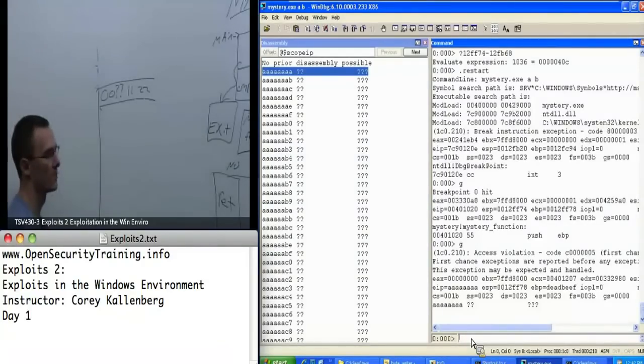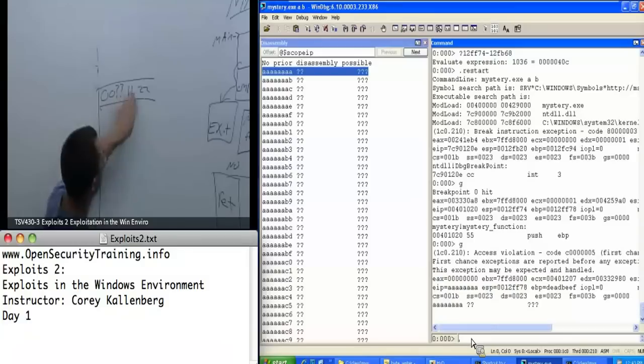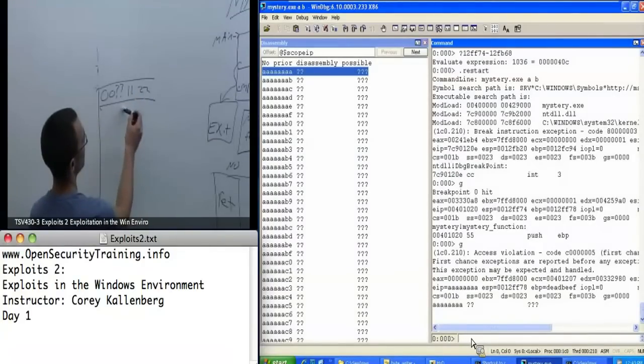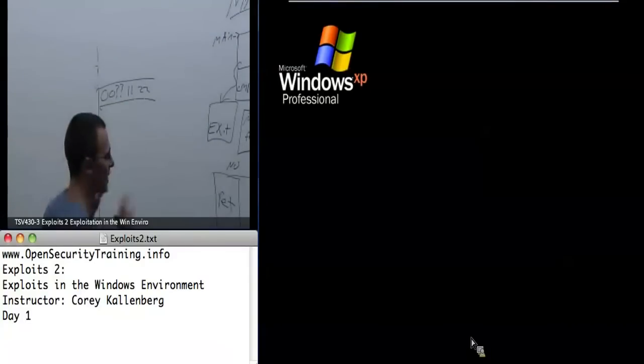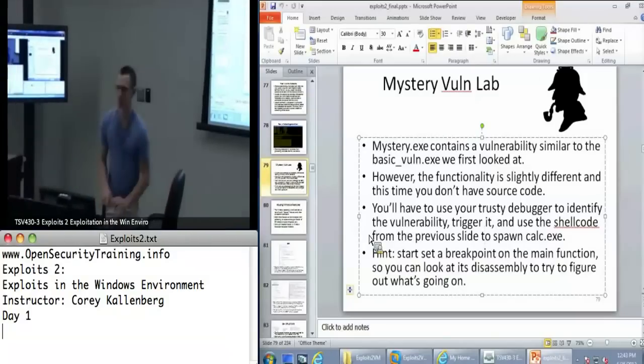I don't want to talk about the details of that attack too much because it's a little bit hairy, but it's all described very well in the exploits one slides. But just know that you can get arbitrary code execution just by modifying the saved frame pointer. And you know that attacker-controlled data on the stack is going to be 00, these bytes you don't know because of ASLR. But if I can just modify these and modify the offset into the stack where the saved EBP is pointing, then I'll have arbitrary code execution, and I didn't have to know where the stack was actually based, so I bypassed ASLR.